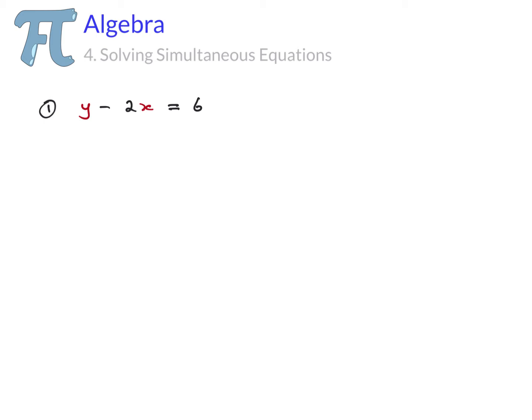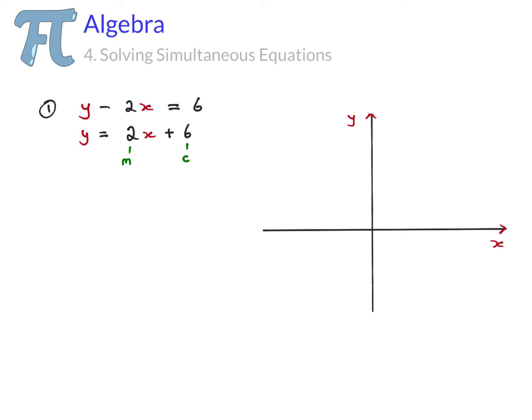If we make y and x the axes on a graph, we can draw this relationship. Rearranging to our usual y equals mx plus c can tell us the relationship is a straight line graph with a gradient 2 and a y-intercept of 6. Every point on this line has x and y coordinates, which makes this relationship true. Look, here is 5, 16, and here is minus 1, 4.